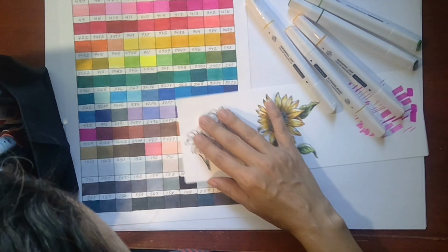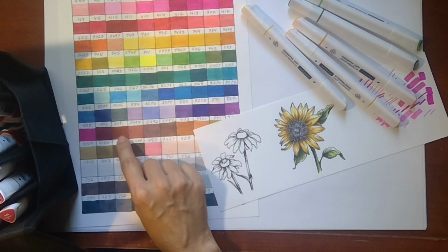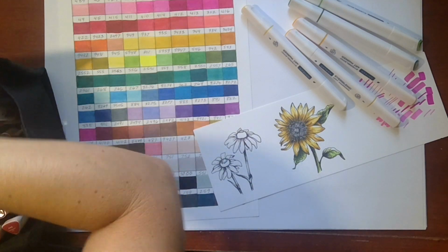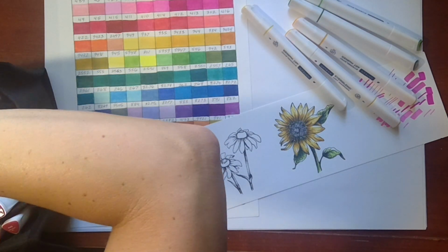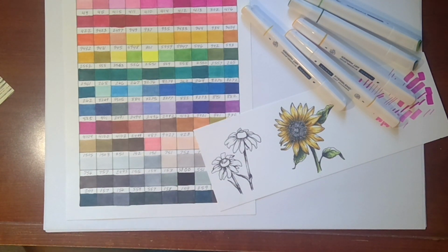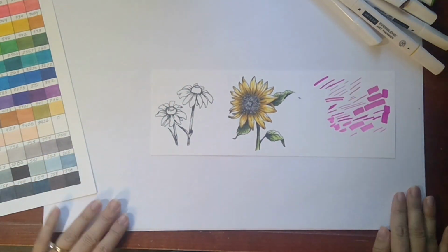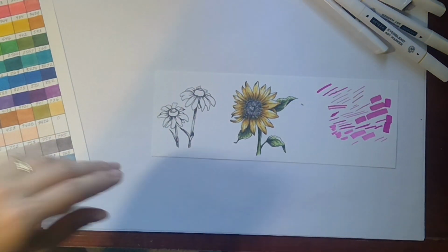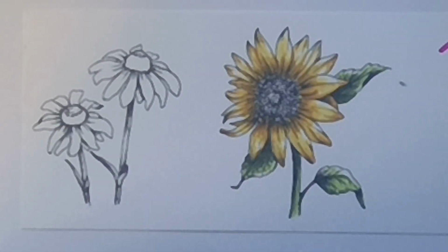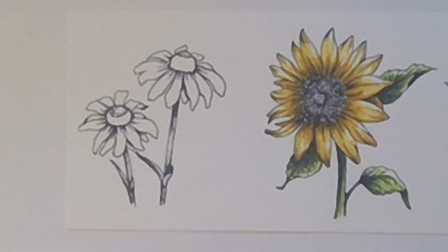And then I'm also going to grab a brown, I think. Let's try the 2492 and the 2491. Okay, 2491, 2492. Okay, so set this aside. And I had some people request that I go a little bit closer on my coloring. So I'm going to go ahead and just zoom in here a little bit so that you can see my coloring a little bit more closely.